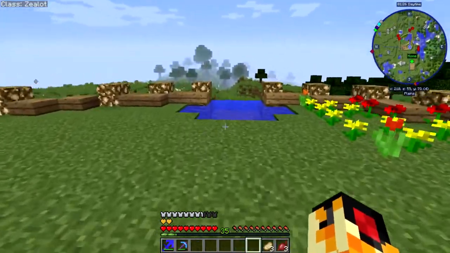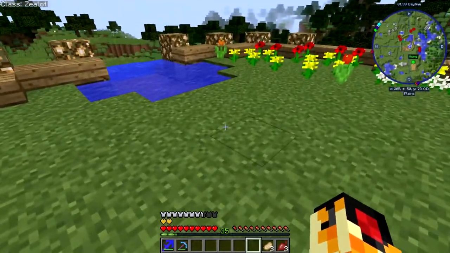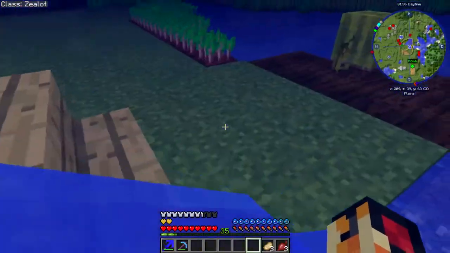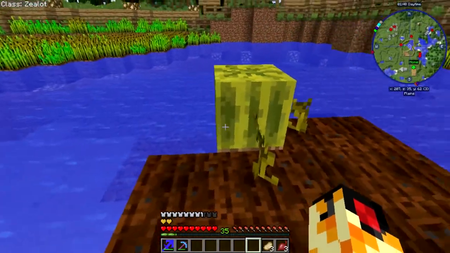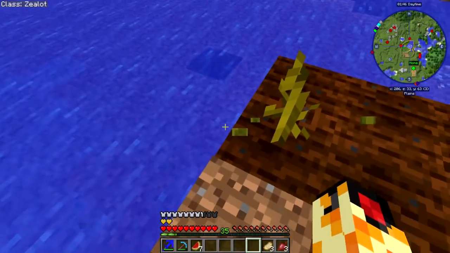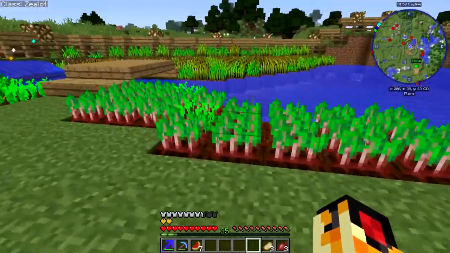But now let me explain what this back area is. The entrance is over there, but I'll go this way just for the sake of speed. This right here is the barn. Well, the farm. It grew! Yay! Alright, cool. That's good. Now I have one more. Awesome. And then here we got beetroots.